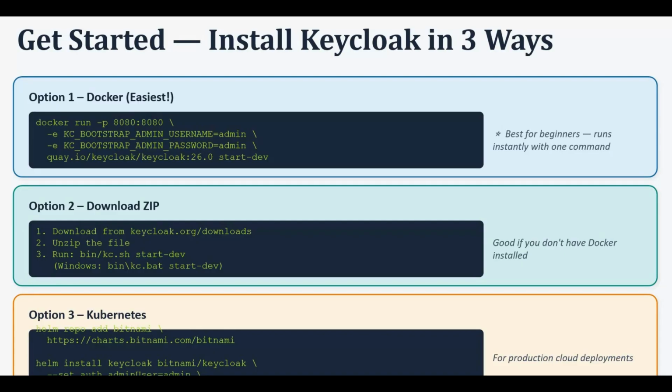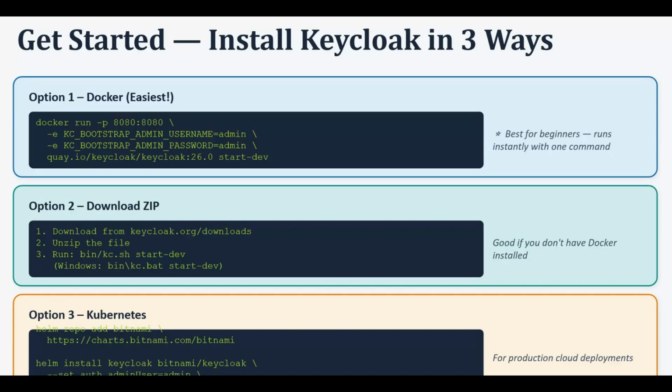And the third one is using Kubernetes, right? The simplest way to download Keycloak is from Docker, using the first command, the first option. That is the easiest way. And the second one is good if we don't have Docker installed. Then you can search for download Keycloak, and you will see the official website of Keycloak. From there you can download it, right guys?